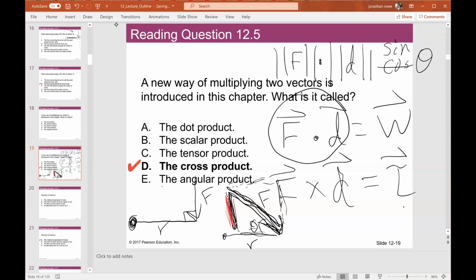Figure out the component of the force that is perpendicular to the radius. So that would certainly be the sine of theta. It would be F times sine of theta, because that's the opposite side from theta, and that gives me this right here, the component of force that is perpendicular. So I multiply that times the full length R, and that will give me the correct torque. All right, moving on.